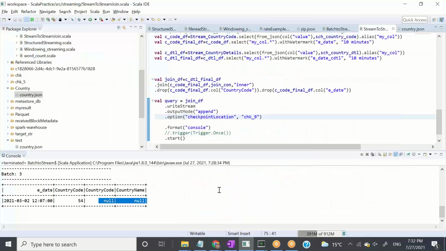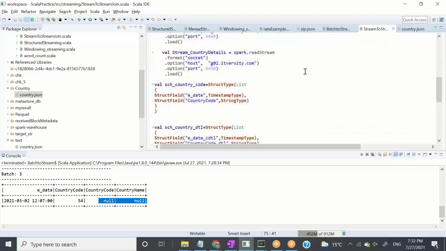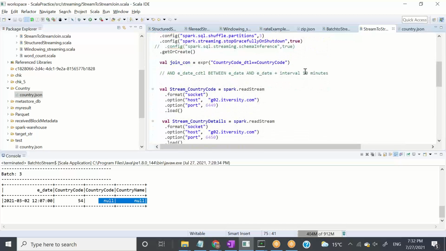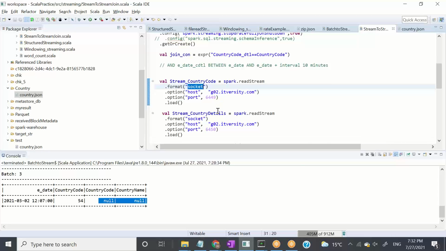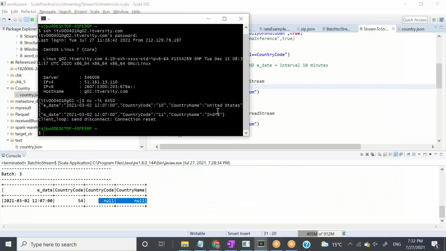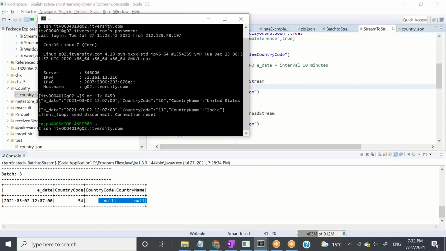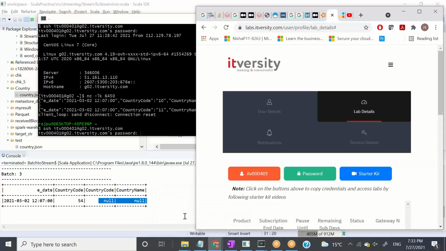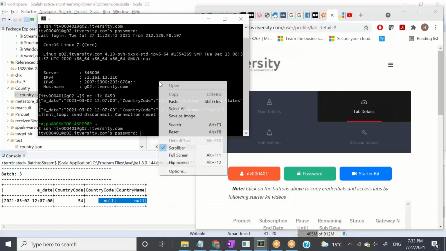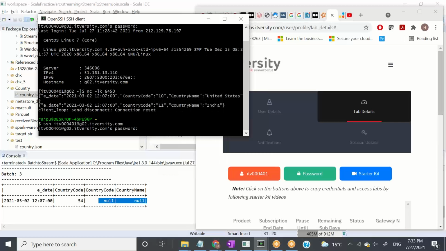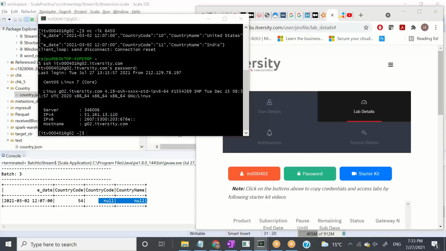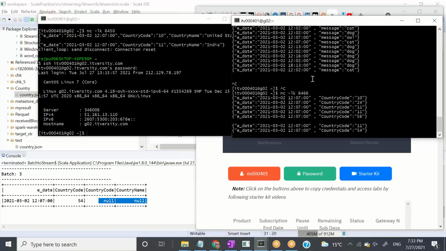So what I did here is the same application that I want to show you. In streaming and streaming, I'm reading both streams from a socket. Let me change the ports quickly. So let me open one more port here, and copy the password, and I'll paste it here. So I need to create two sockets, right, so that I can create two streams. So this is my first socket, which is on 6466. And let me open one more port here, let's say 6476.